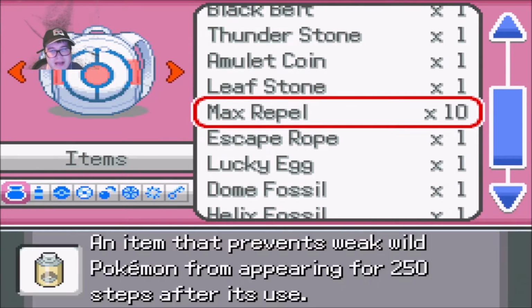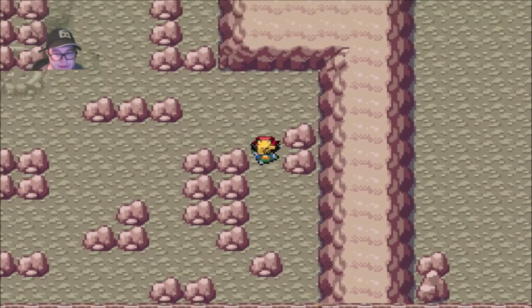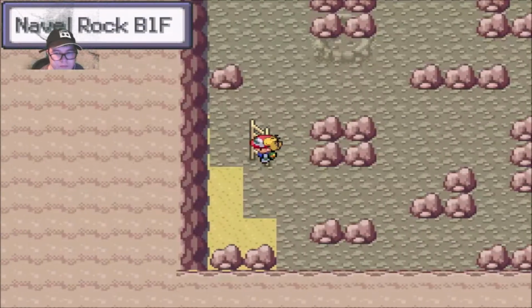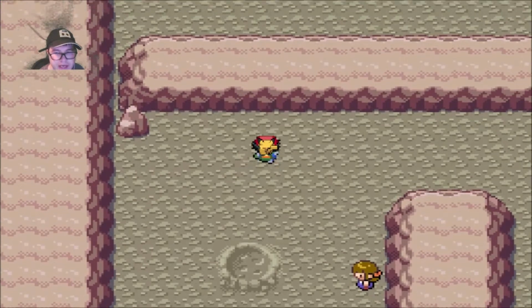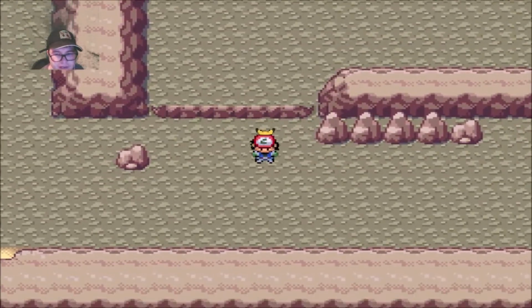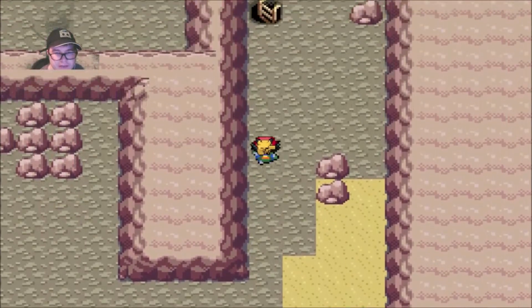I still have max repel, 11 left. Nice, okay, I take it. PP Up. Great. Take it. No. I will go professional past this trainer. Okay, I'm safe. Well, first, since it can change each and every time.